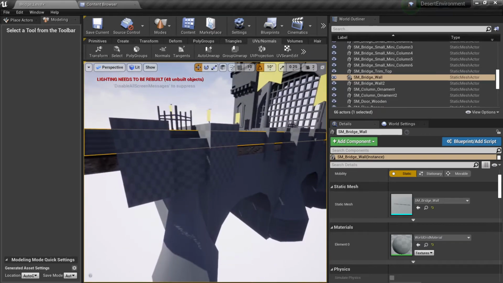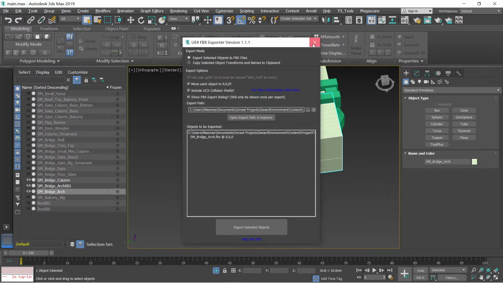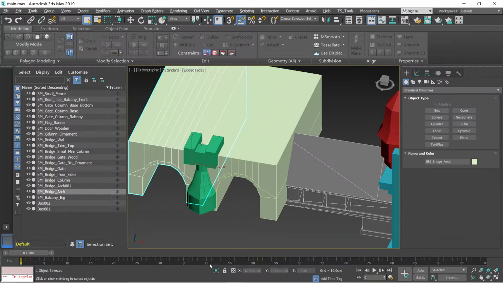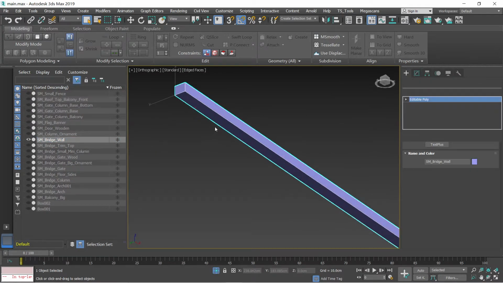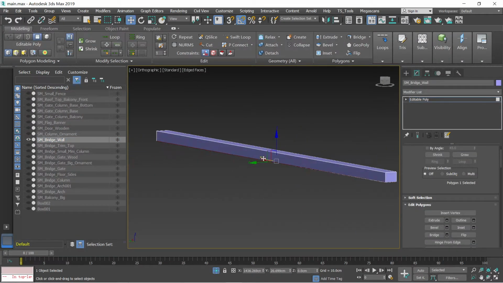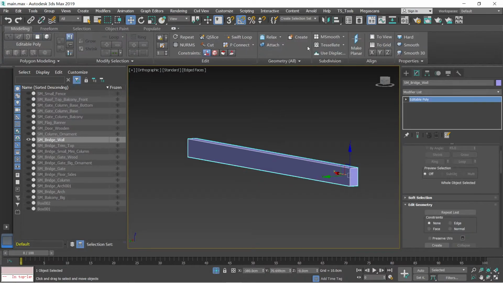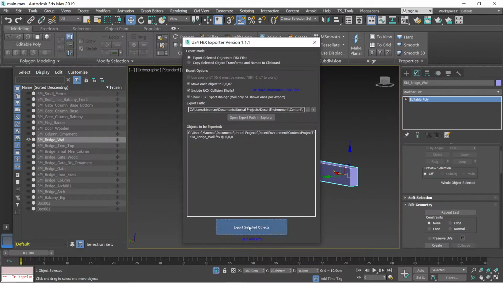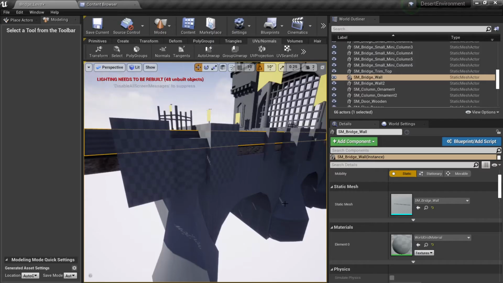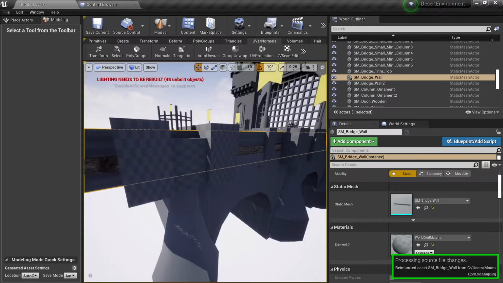size of this one. This is our SM bridge wall. So we can find it here, bridge wall. Okay, very easy. We're gonna go here. And this is one of the reasons I told you that you don't really need to be very picky at the beginning, because as you go through the environment, you will see that some things need refinement and you just fix them along the way. And very easily you can have a very nice design at the end.